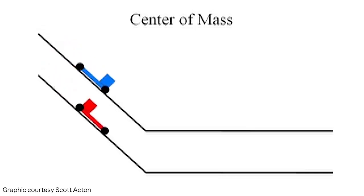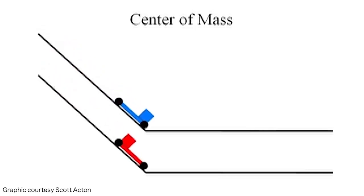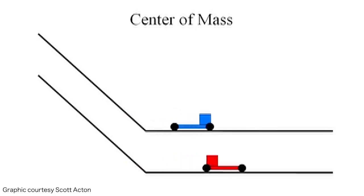Another way to look at it: both cars will roll down the ramp at the same speed until they get to the bottom. Now at this point the blue car is done accelerating, but the red car has all the mass at the back and is still falling — it will continue to be pushed forward, sort of giving it a turbo boost when it gets to the flat part. So let's quickly run through the remaining list of critical parameters.